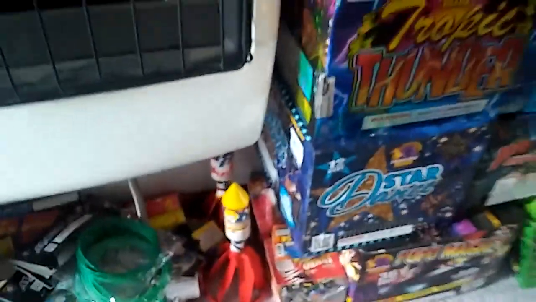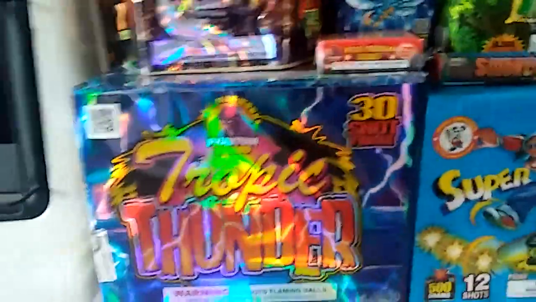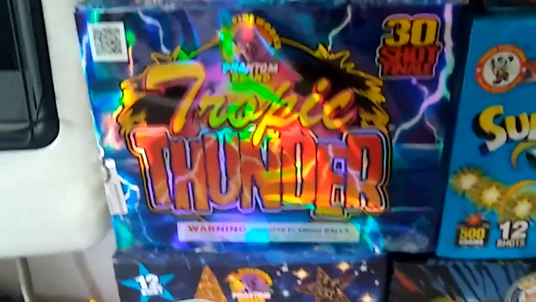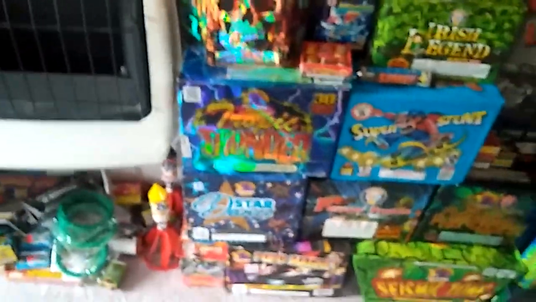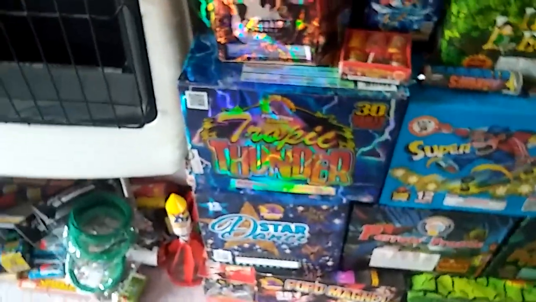Down here we got my little novelties, and I think I showed you most of this stuff in my other videos, but we got a whole bunch of fuse. That's very important if you're wiring up your show. Oh, we got Tropic Thunder 30-shot. Every time I went to Phantom, they did not have it until the last time. And my goodness, that thing is really fast. It's kind of like guerrilla warfare. And then I think this is the last thing.